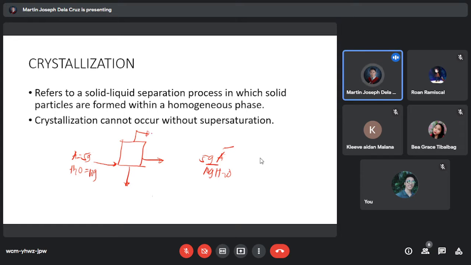But if, for example, 3 grams of water evaporate, how much water is left in our mother liquor? It's only 7 grams of water, right? So how much of our A goes to the mother liquor? We'll have 5/10 equals x over 7. So it's around 3.5 grams of A that goes with the water. And where does the 1.5 grams of A go? That's the part it cannot dissolve, so it forms crystals, class. Okay? So this is our crystal, class. So we usually depend on the solubility of a solution at a given temperature.